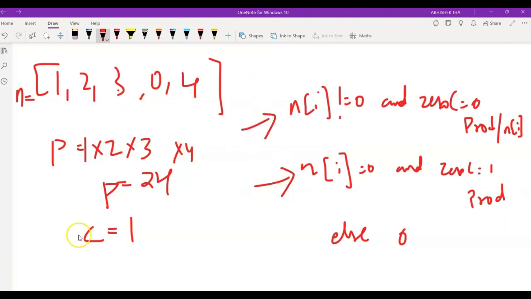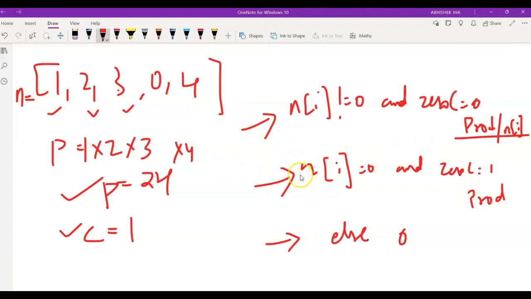And we'll have three main conditions based on the count of zeros to assign these product values to each and every index i. So first we'll calculate the product of non-zero elements and we'll also count the number of zeros, and we'll assign the product values based on these three conditions. So if the particular index value is non-zero and the number of zeros is equal to 0, that means the array does not have any zeros, and we can directly assign that product value divided by that particular nums value, which is product by nums of i.